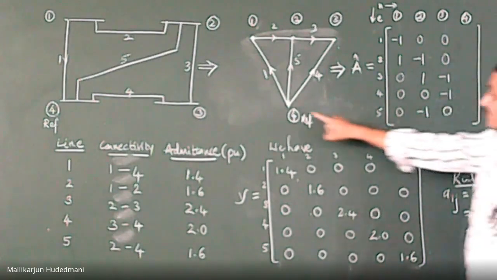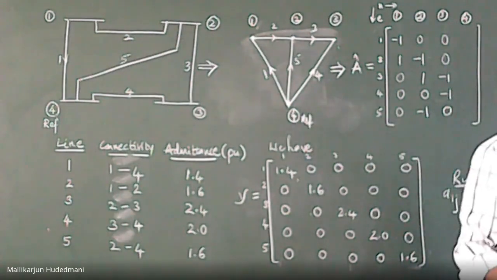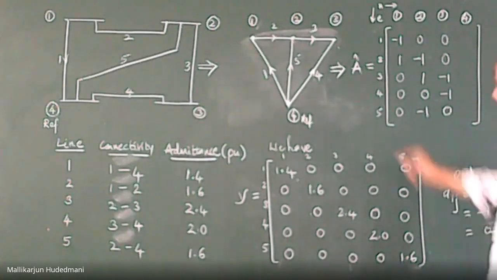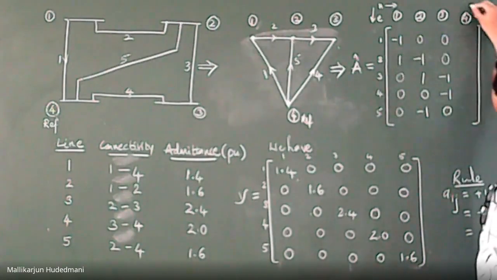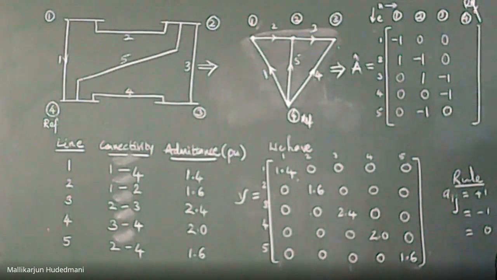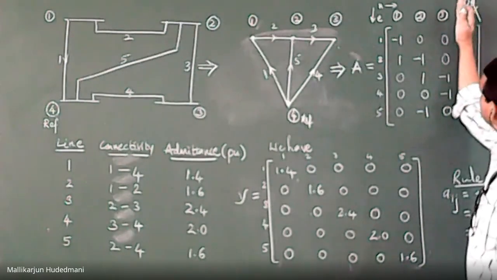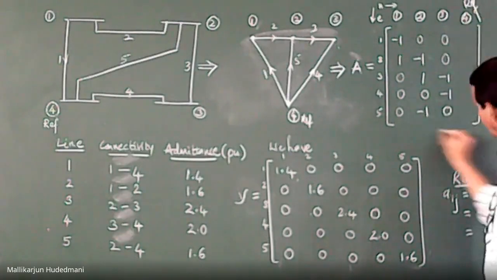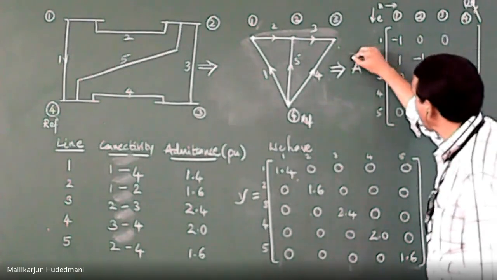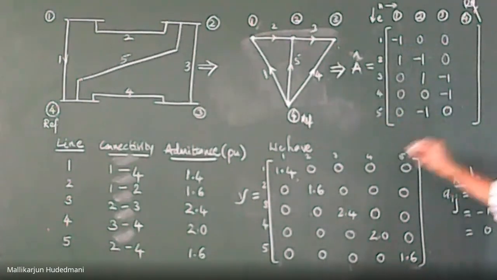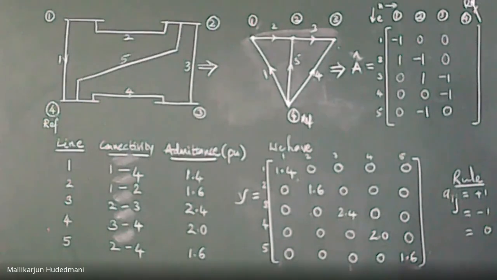Now I will repeat it for bus number 4 also. To save time, you can do this directly in matrix A. When you want A, as it is a reference, you can delete this now itself. Don't do the fourth bus calculation at all if you really want it that way. Suppose you want to ensure I have done perfect work, I have deleted the perfect column, so let us do it and remove it. If not, you can do the A matrix directly; this is a stop point. So no need to do more, stop here itself. For me, since I am doing it the first time, I just make A cap and I will convince you; I delete the column and make it the A matrix.